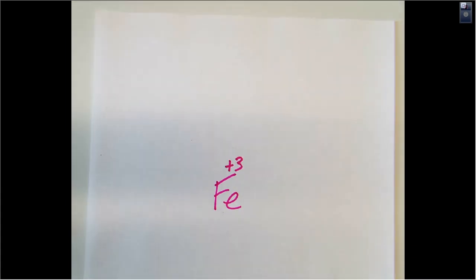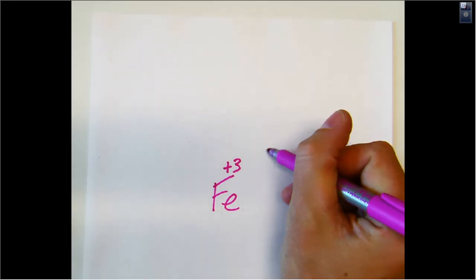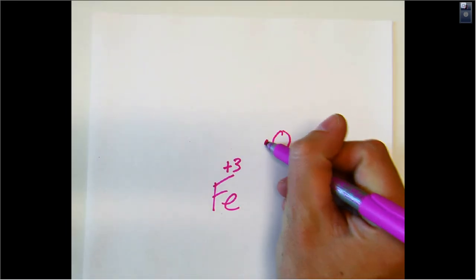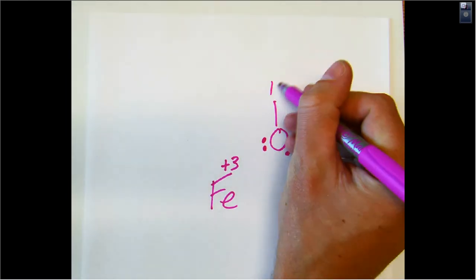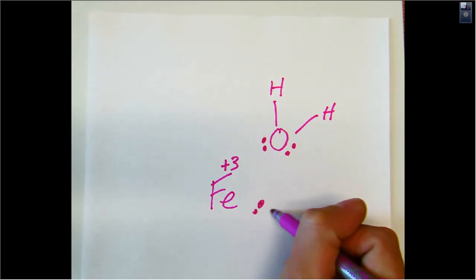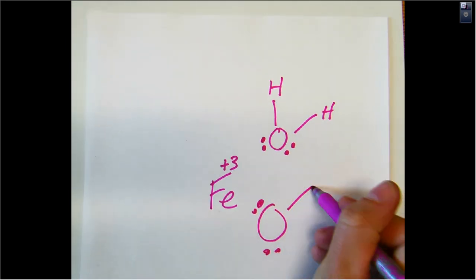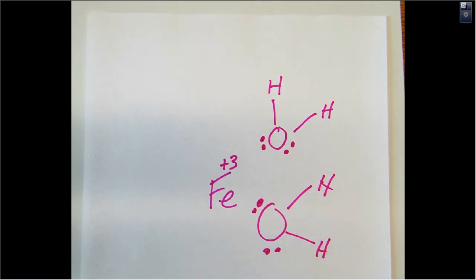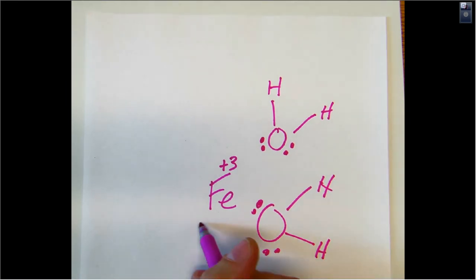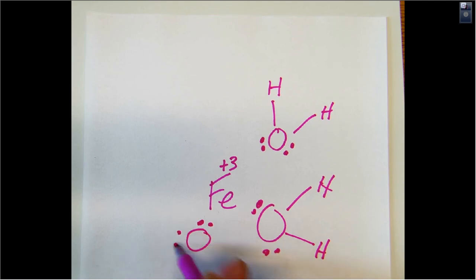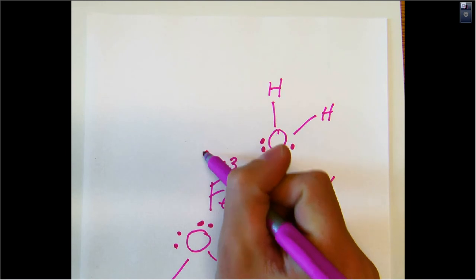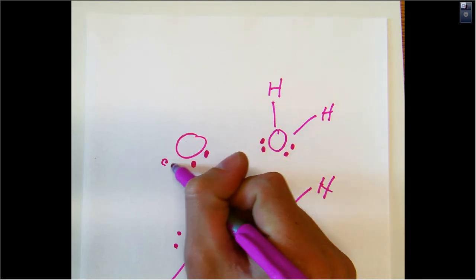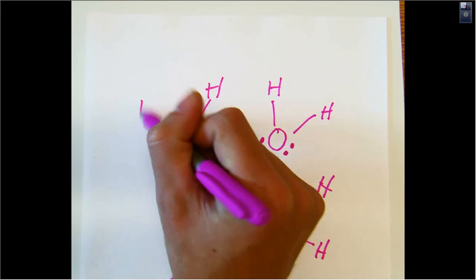He's iron 3. And what's going to happen in 3 dimensions, water molecules are going to start surrounding him, lining up those negative electrons. That negative end of the water molecule is going to start lining up all around this iron atom. Of course, there's a limit to the amount of space. But as you continue this in all directions, you'll actually end up with 6 of these water molecules going all the way around the iron atom.